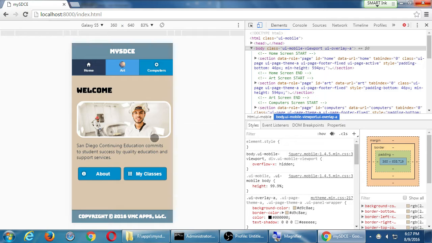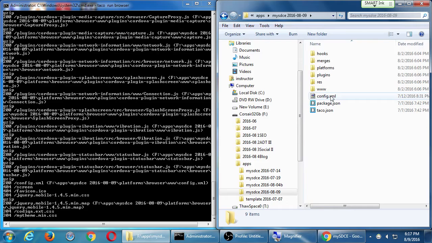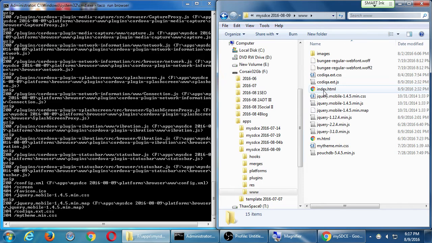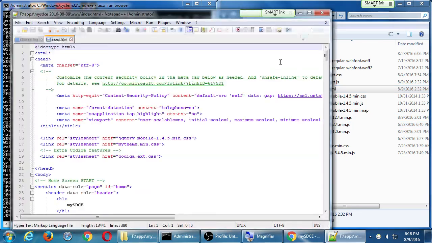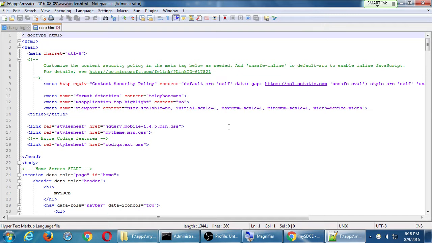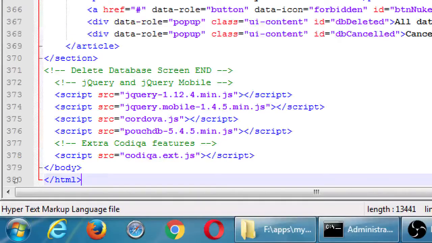Actually, one other little thing. Let me explain what I did. This is a functional thing, but it's not a big deal. If we look at the code of the index file, if you got a copy of my latest version, if you didn't get my latest version, that's okay, just watch this. In my code of the index file, if you look at our JavaScript libraries, anything different?